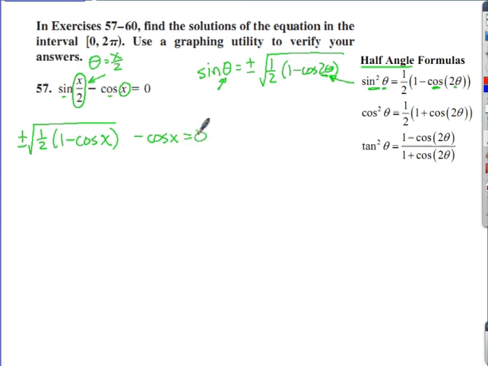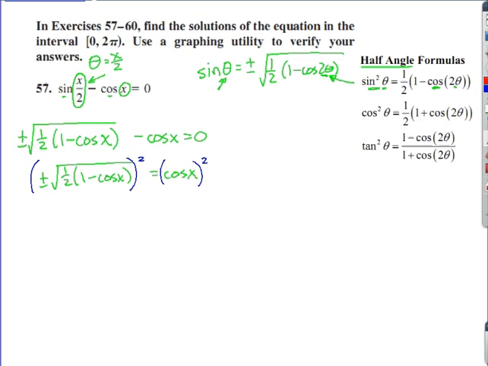Okay, very nice. So now it doesn't look that much better yet, but this is something we can solve. Let's put the cosine x on the other side. That equals cos x, and that allows us to square both sides. Okay, so we will square both sides, but be careful. When you square both sides of an equation, you run the risk of finding some extraneous roots. So what that means is when we're finished, we should double check our solutions and make sure they're actually okay.